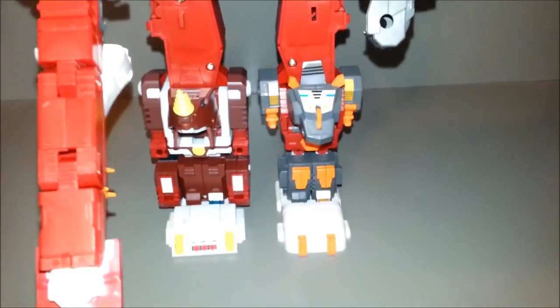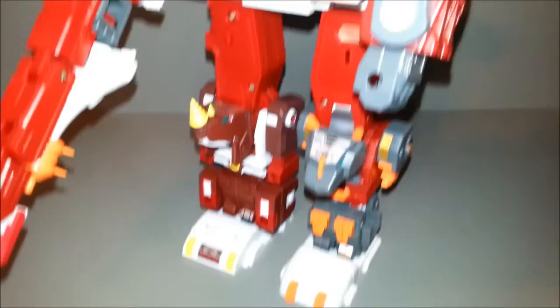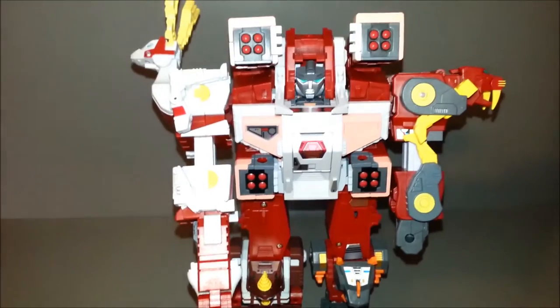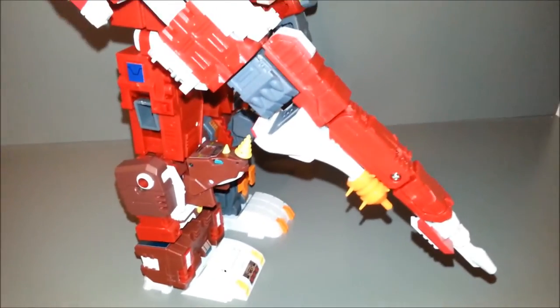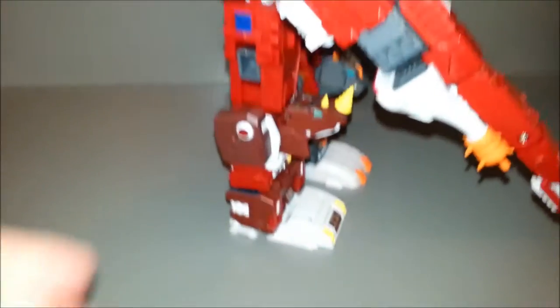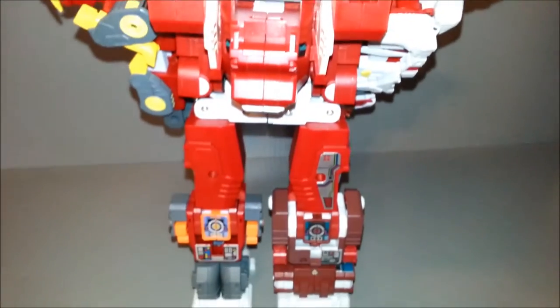It makes sense now that the robots that had shields — the shields became feet, which was very cool. And the hands were actually stored underneath the missile racks, so I didn't even know those were there. Very well done as far as hiding all the extra kibble, because the other G1 combiners just did not do that. Some of the other weapons combined to make a bigger gun, which was really cool. Just an all-around really cool figure. He stands really well and is very well balanced.